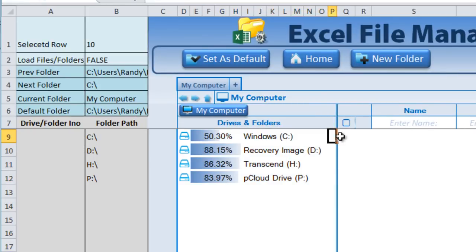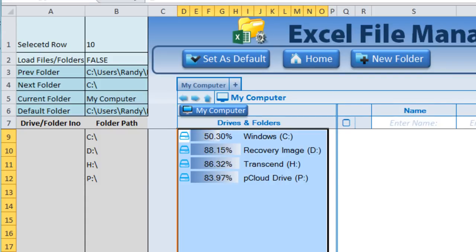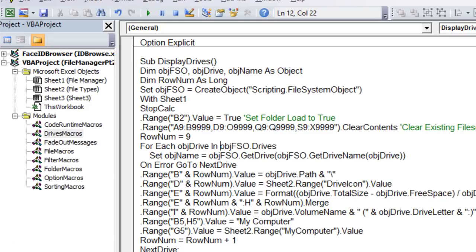Okay, P is used for a spacer. The reason we use P for a spacer is because when we have something like this, I don't want it to extend. If there's nothing here and I backspace, it's going to extend over. So I want to make sure that we include a space here. This column is used for the space, so when I put a space in here, the text doesn't bleed over. So that's why we only use up to column O. We're going to clear out anything in those columns. So that is what this line of code does: clear existing files and folders.